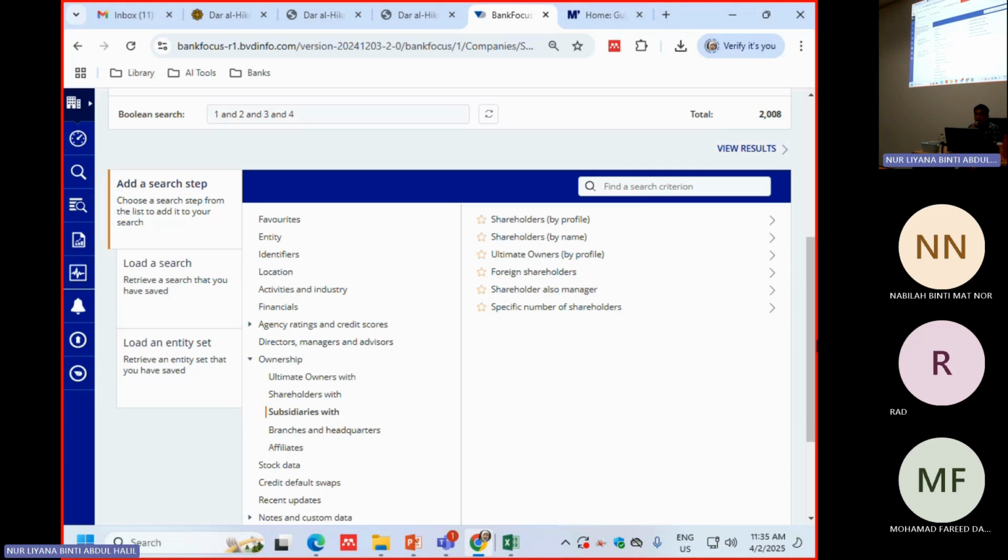Especially for the users who have not used Bank Focus before, usually the case is that you may not know what you don't know. So most of the time, when everyone starts to use a bit more of Bank Focus, then they would be able to know what questions they have. Then they can always reach out to us to provide answers to those questions.